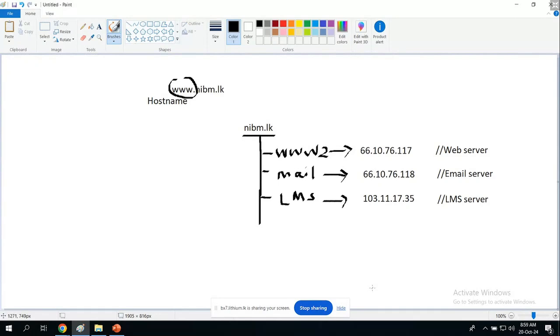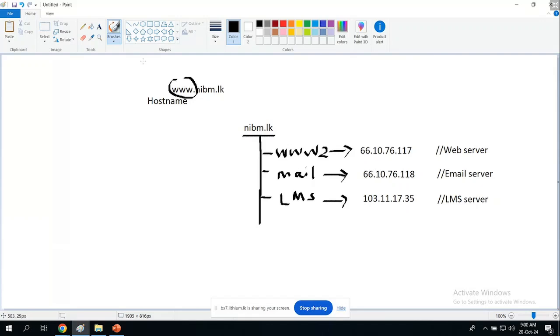www2.nibm.lk. How is that? If you like, you can do that. So then if somebody asks me, Ilham, what is the NIBM website? I had to tell like this: www2.nibm.lk. Awesome, right? If somebody types www.nibm.lk, it will not work, because there is nothing called www in this file.